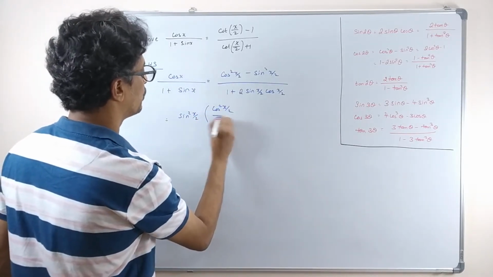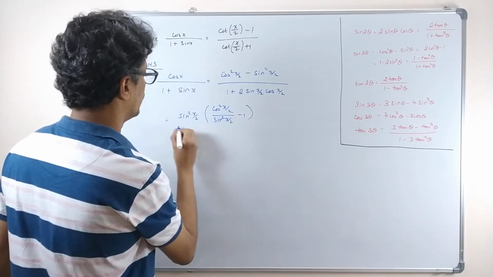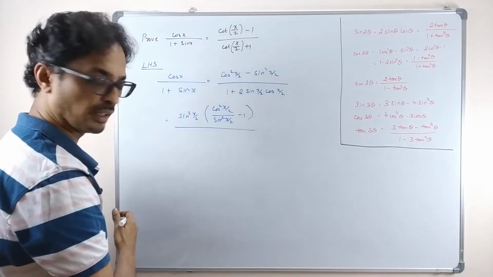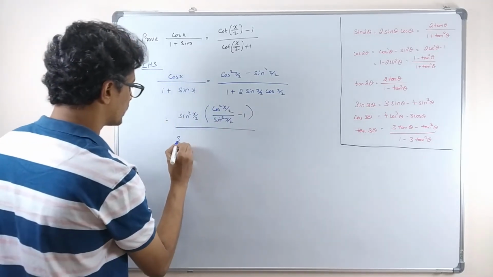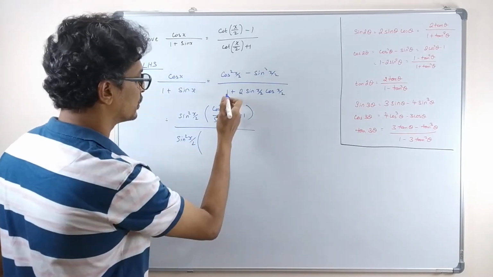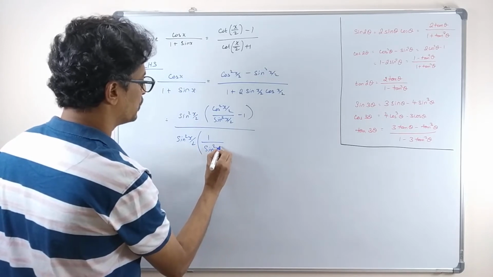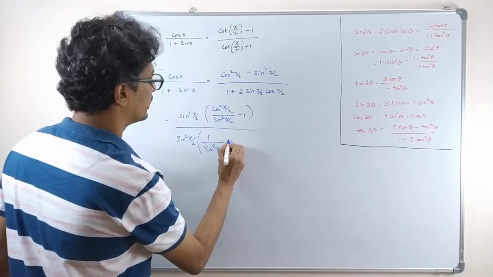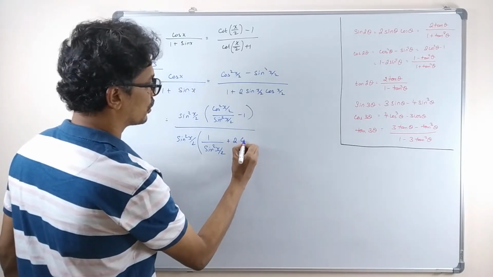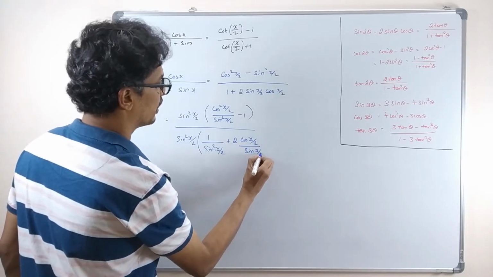2 divided by sin square x by 2, minus 1 divided by, here also let me take one sin square x by 2 outside commonly. So then this will be sin square x by 2, and if I take it outside, this will become 1 by sin square x by 2, correct? And here one sin square cancels, so it becomes 2 cos x by 2 divided by sin x by 2. Am I right? Will that happen?